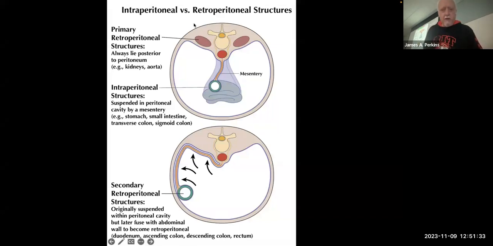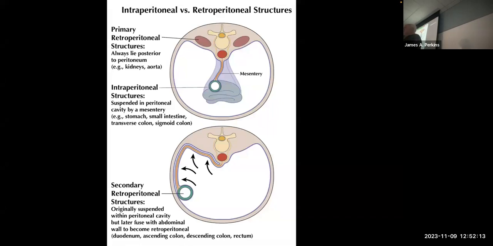The aorta would be another example, and the inferior vena cava next to it would be examples of structures that have always developed posterior to the peritoneal cavities. They're never hanging inside the abdomen. Then there are other structures that are always kind of free within the abdomen, although they're still anchored to the posterior abdominal wall by a mesentery. We refer to these things as intraperitoneal structures. So the entire small intestine that we were just talking about is free to move around, which is why the exact folding pattern varies even from minute to minute.